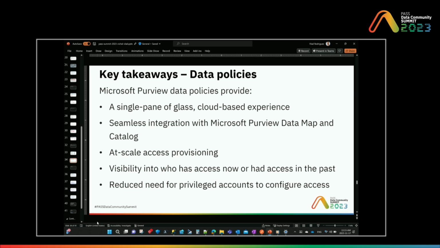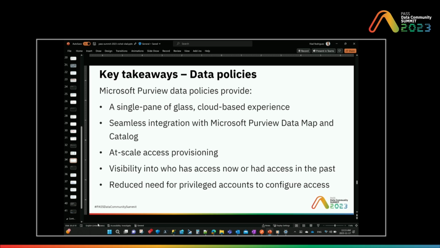Policies work with the workspace then? No, I said workflow. So when I mentioned, no, I mentioned that there is a workflow that gets triggered. It's a Purview workflow that gets triggered so that the approvers get notified via email that somebody's requesting access to a specific data asset.